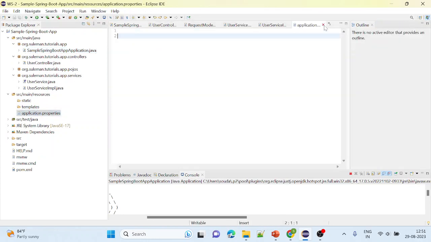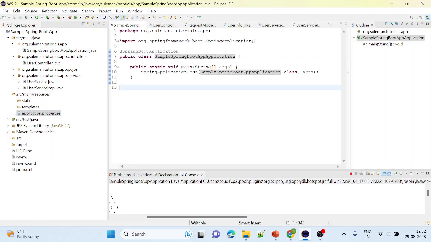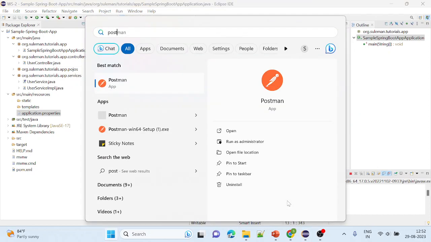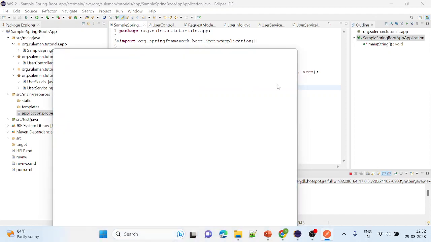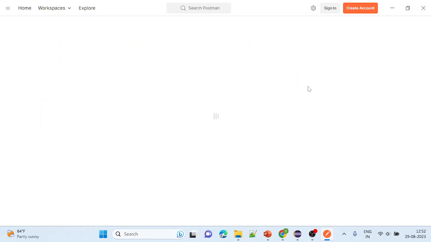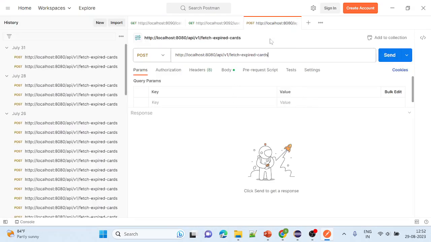Okay, all done. So now let me open my Postman, and I will call these APIs. So first of all I will add a new user, and then later I will retrieve that.